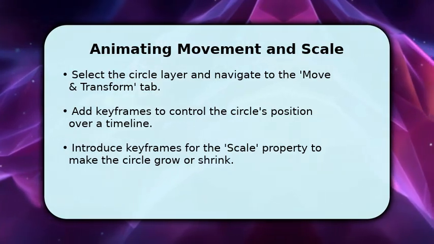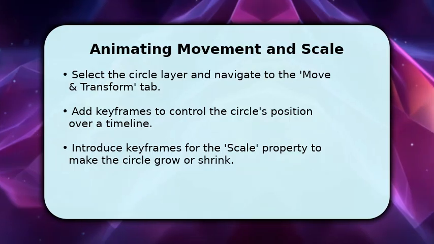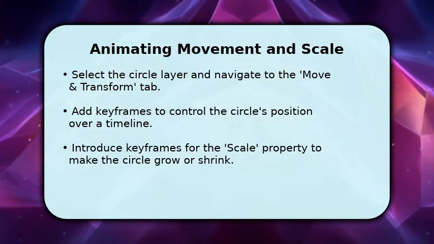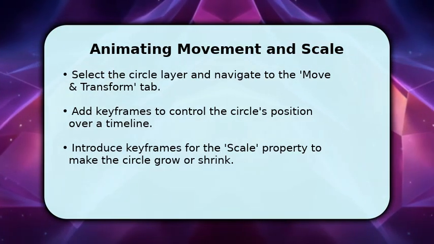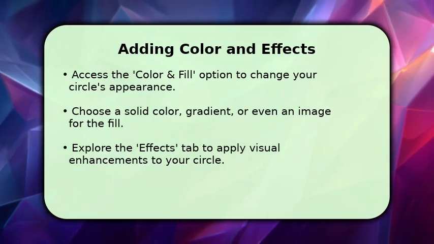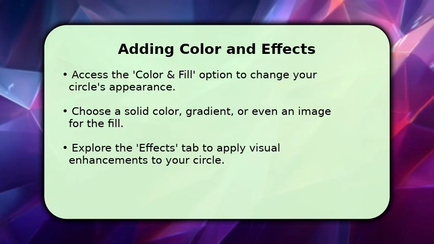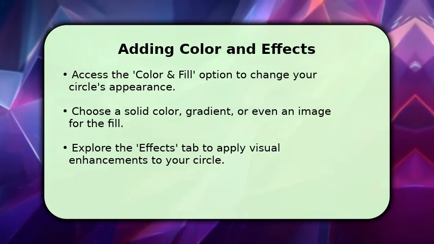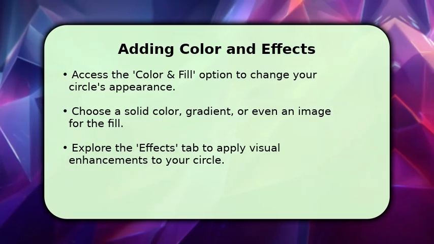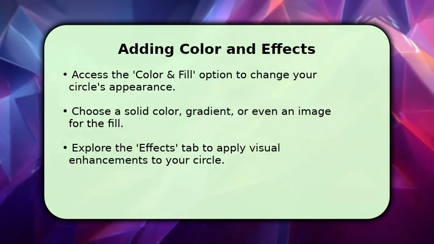Experiment with scaling by adding keyframes to the scale property, making your circle grow or shrink dynamically over a 3-second duration. Adding vibrant colors and engaging effects can truly enhance your animation. With the circle layer selected, go to the Color and Fill option. Choose a solid color or a gradient to give your circle a unique look.